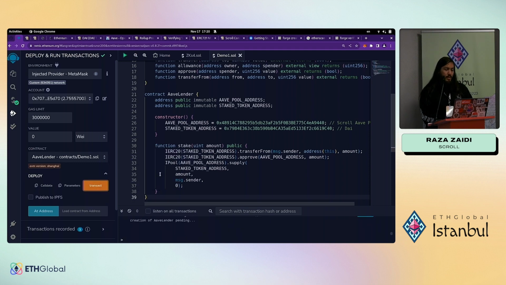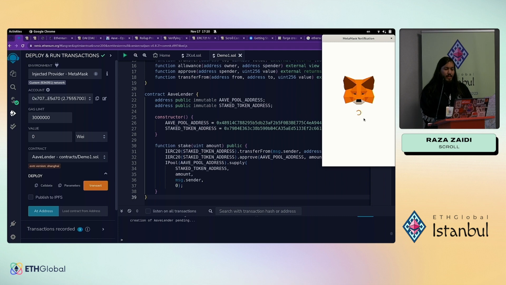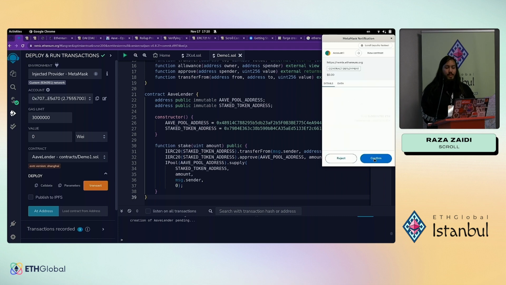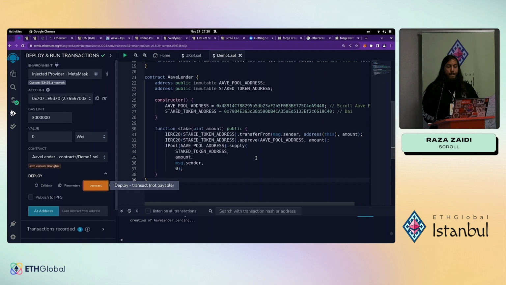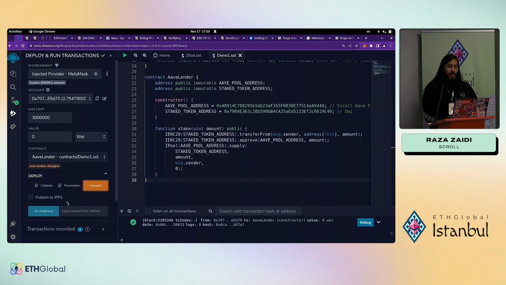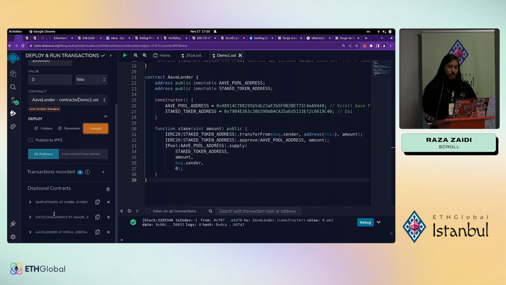This is an Aave smart contract. Having Aave on your platform is very cool, because usually when you have projects that require staking, it allows you to earn money just by staking while you're doing something else.